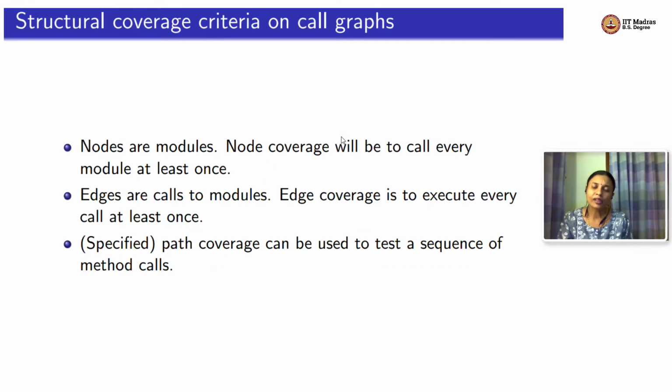Now let's revisit the structural coverage criteria. We saw node coverage, edge pair coverage, prime path coverage, if you remember. Prime path coverage doesn't make sense here because the goal of prime path coverage there was to test for the presence of loops. Call interfaces may not have loops, or even if there are loops, they are naturally written as a part of the call. There is nothing like skipping a loop and executing a loop and stuff like that.